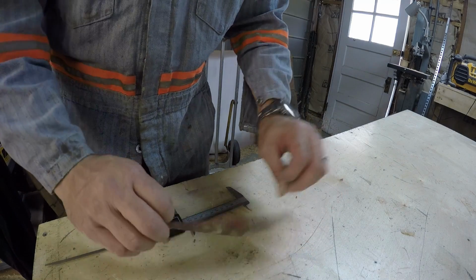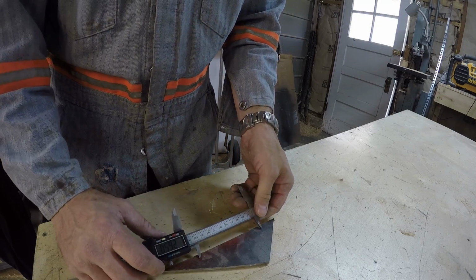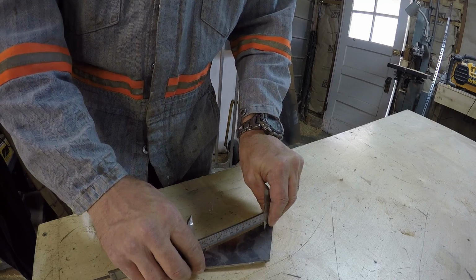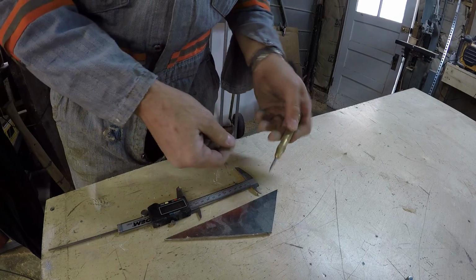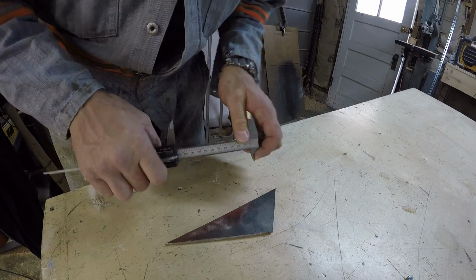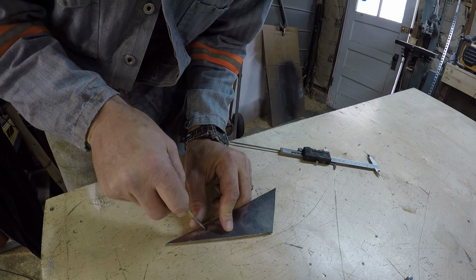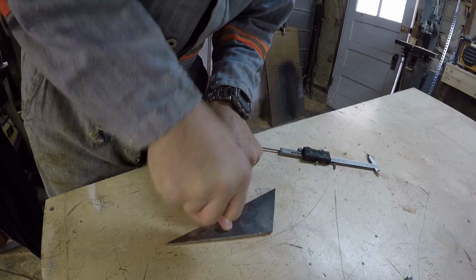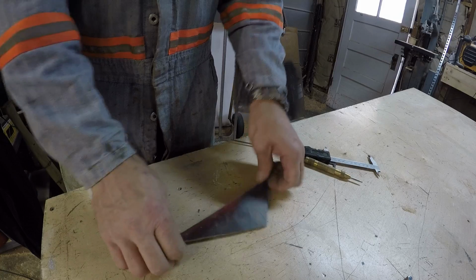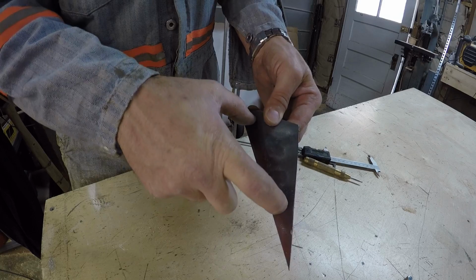Right here I have a piece of scrap steel, and these calipers are cinched down, and I'm going to use my spring-loaded awl here. Put this in the little divot and use this line to mark over here. One more for good measure. Now I need to go drill 2 holes so that I can weld in 2 little dowels.